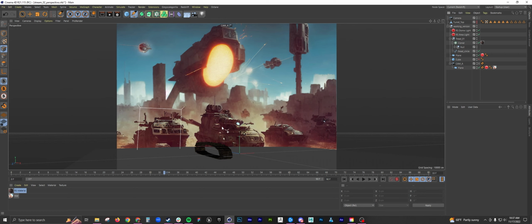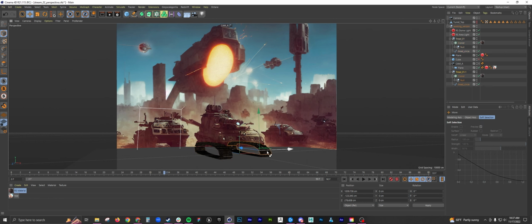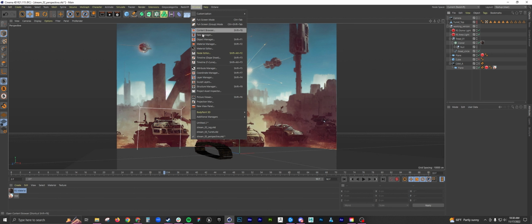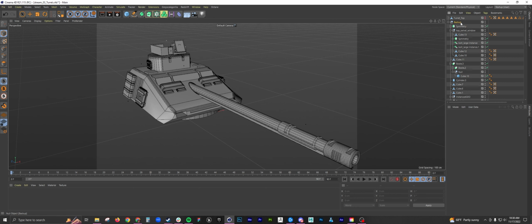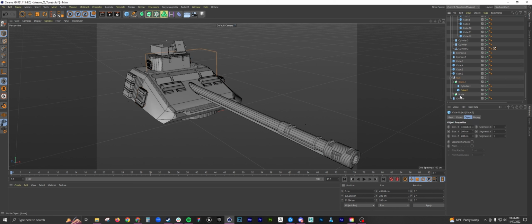So after I did that, I didn't set up another tread, because in your compositing package, you can just duplicate it over. It's kind of a messy way to do things, but it was all about speed. And then for the turret, I did a kind of a base just using a cube.